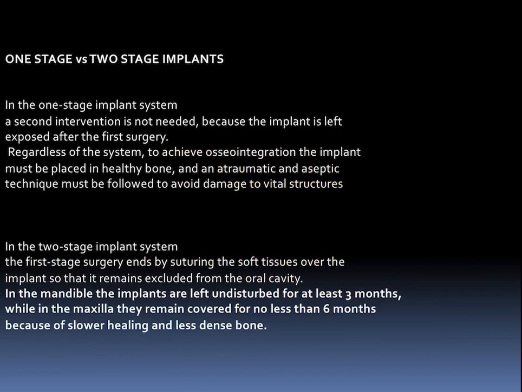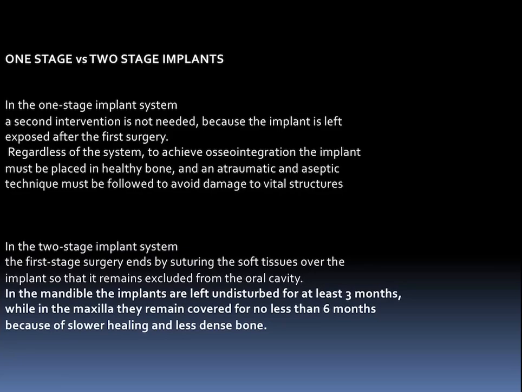Okay, and when we talk about the types of implants, it can be either a one-stage implant or a two-stage implant. In a one-stage implant, we place the implant in the very first sitting and the abutment is loaded along with it during the first surgery also. So during the second step, we only go for the prosthetic part, without exposing the surgical site.